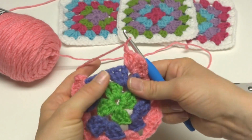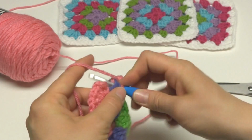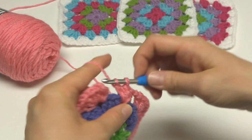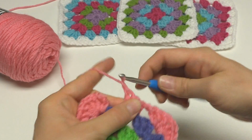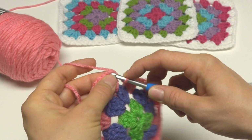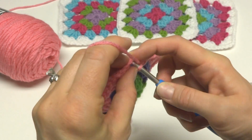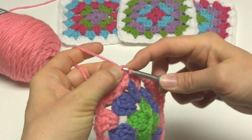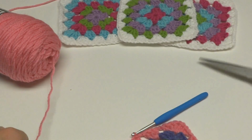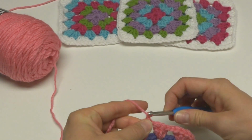So chain 1 and then work 3 double crochets to make the side. 1, 2, 3. Chain 1, and then we want to rejoin where we began with a slip stitch. You should be at your starting spot where you first begin the round. Okay, just work a slip stitch, and then you can cut the yarn, fasten it off.